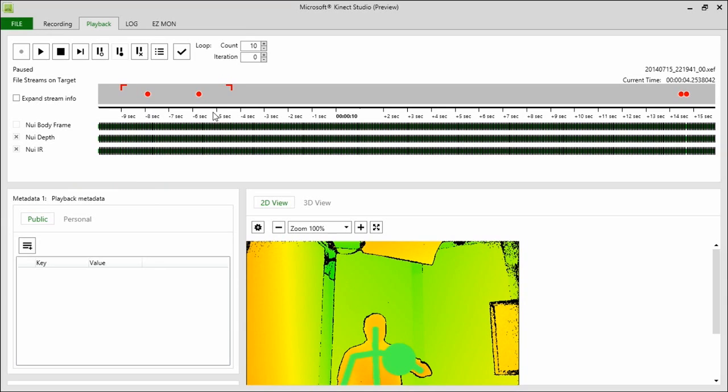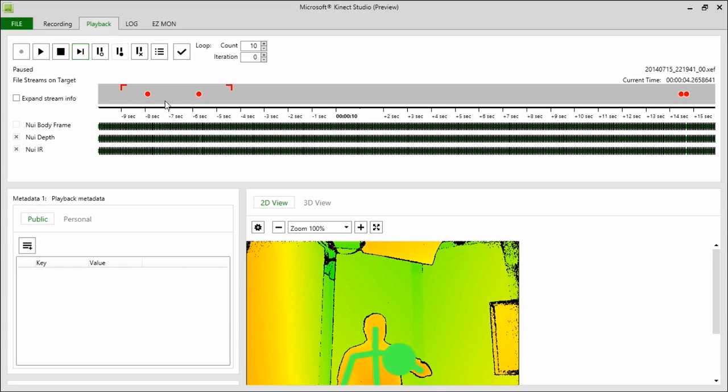And why is this interesting? When I have my code and I'm debugging, stepping through my code and I have the matching playback to go with it, I can then pause the playback automatically at this point that would correspond to where my code is. And then I can also single step from that point onward. Gotcha. So a lot of times people should have their test team or their customers file some bugs with some Kinect Studio clips perhaps, and you debug the problem areas you have. That's correct. And then you sit there with your code and you debug the clip and figure out what was wrong with your code and bend it into shape.